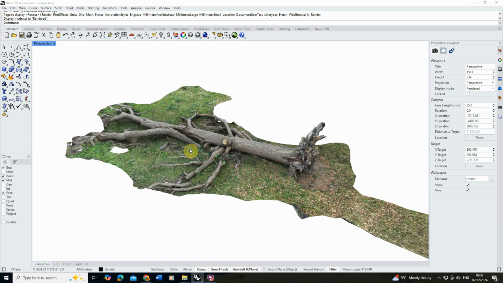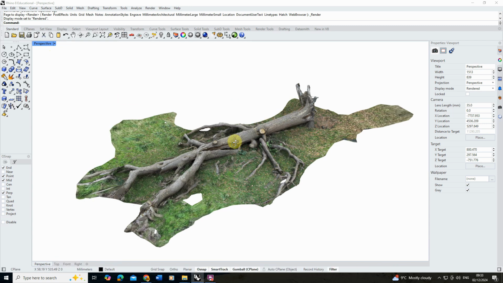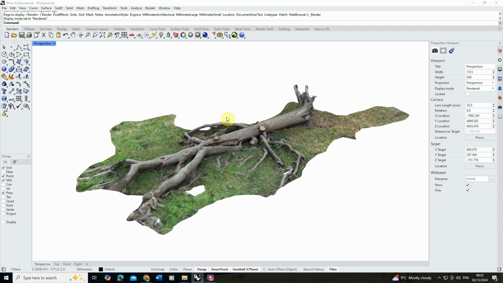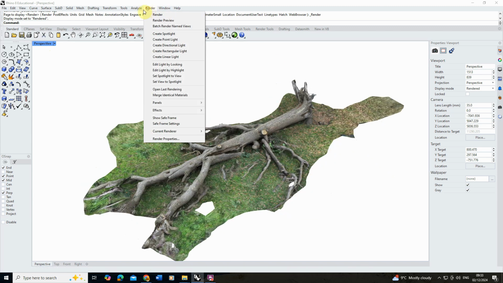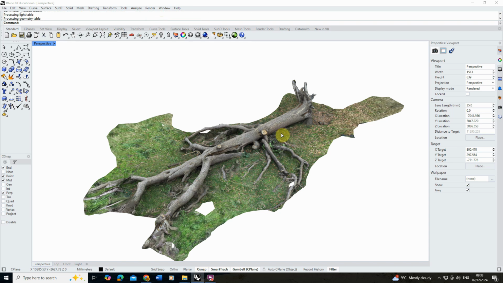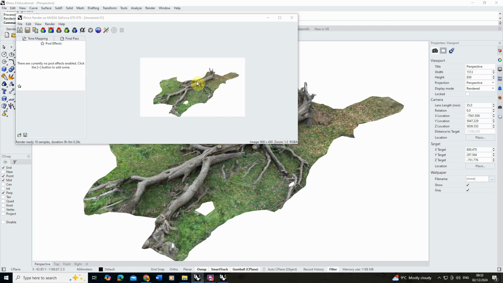Now to begin with, I want to set up the atmosphere and the environment in the scene. By default, if you click on the rendered view like I have done here, you're going to have this quite overall white lighting on the model. We can test this also by going to render and hitting that render preview button, and you'll see it usually is quite bright. We're not going to get very defined shadows, and it's quite an overall lighting that we're getting on the scene.